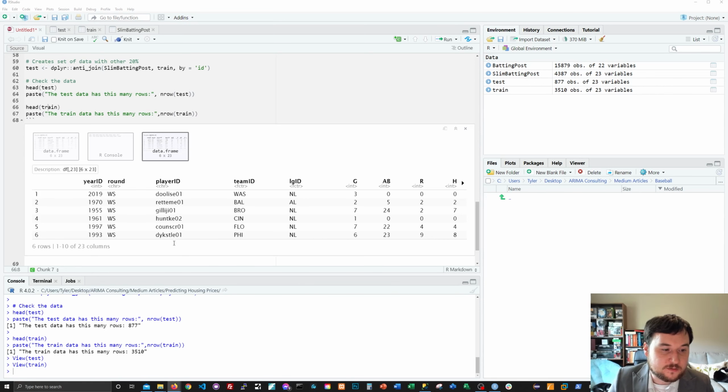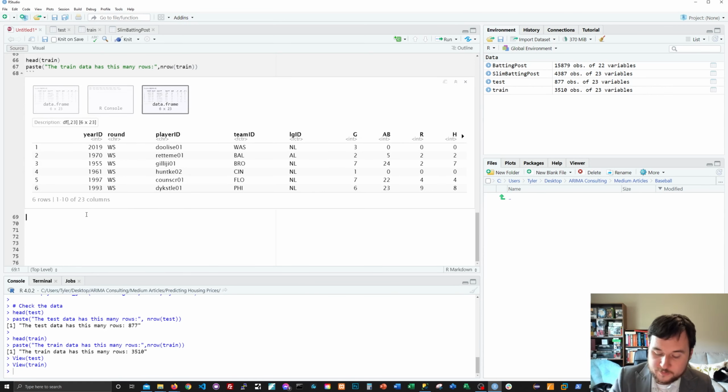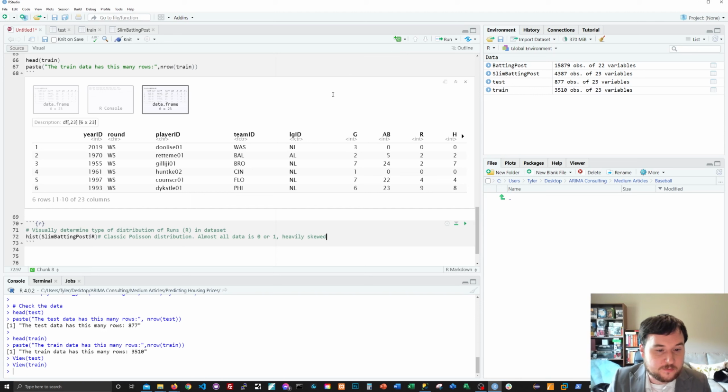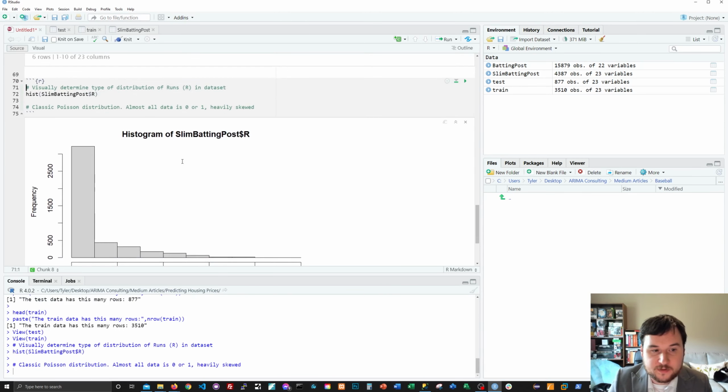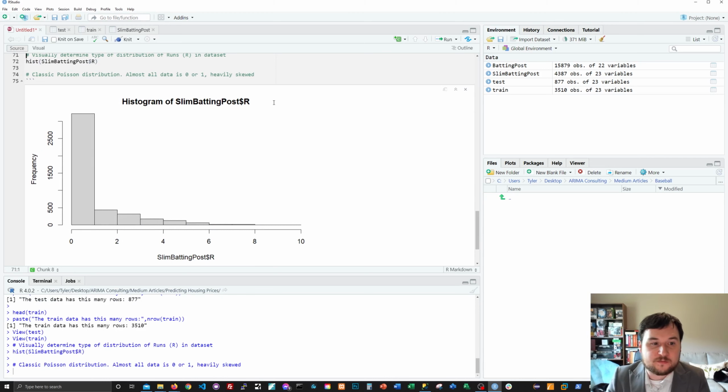So we're going to take a look at whether we need to do that by just quickly visualizing it. The whole purpose of this article was to predict the number of home runs. So what we're going to do is actually just look at the variable that tells that, which is the R number. So let's make a histogram, just like a basic histogram. We don't even need to bother with ggplot. It's not even worth doing.